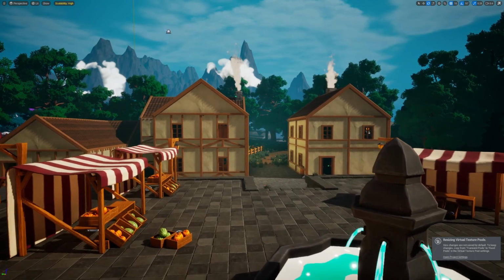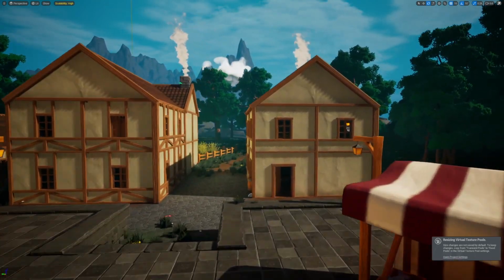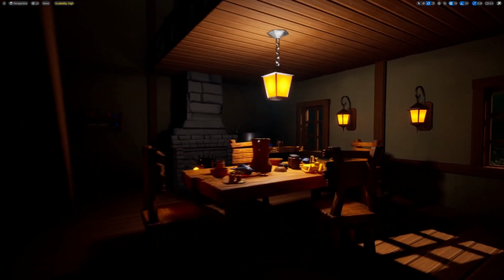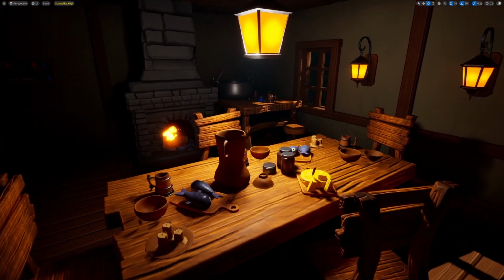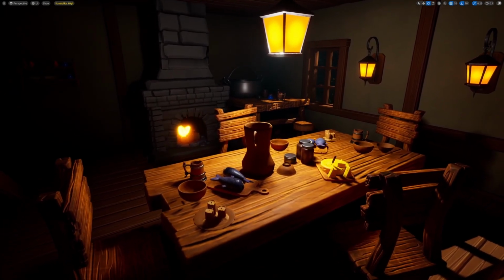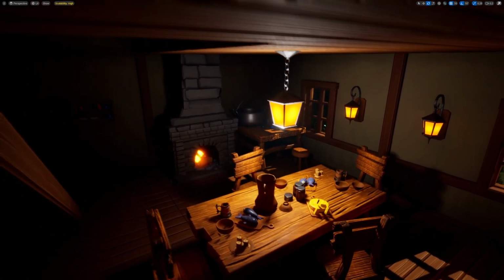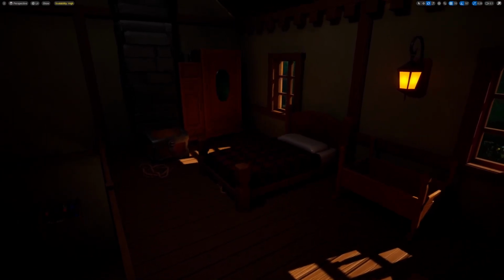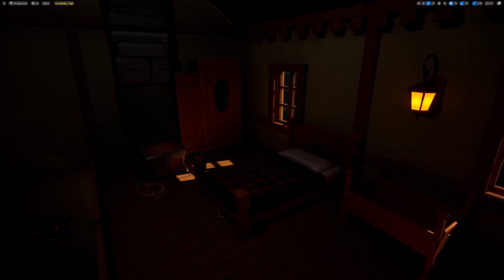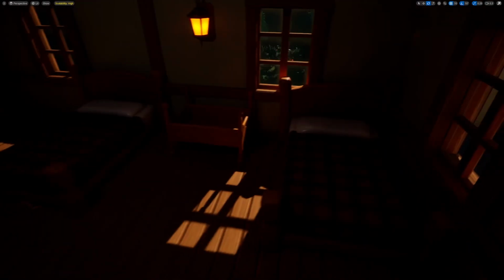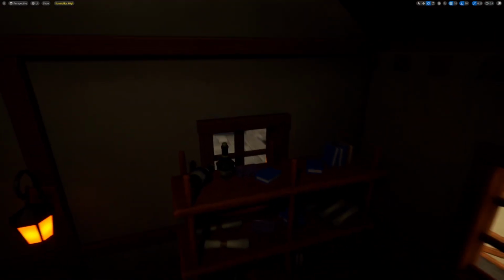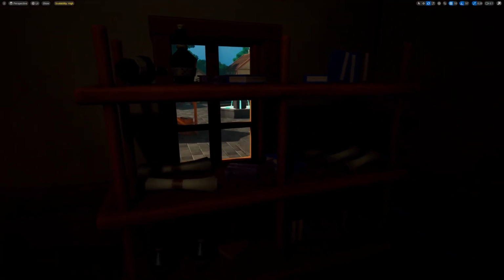So yeah, overall pretty cool looking town. Let's see if there's some indoors. Maybe there is. Oh yes, there are some indoors. Okay, this actually does look really nice. I'm loving the indoor part of this a lot. So nice dinner table. They got a nice furnace and a campfire. Very stylized assets. Bedroom with a closet and a treasure chest and some rope. Or two beds. A beautiful shelf with some scrolls on it.